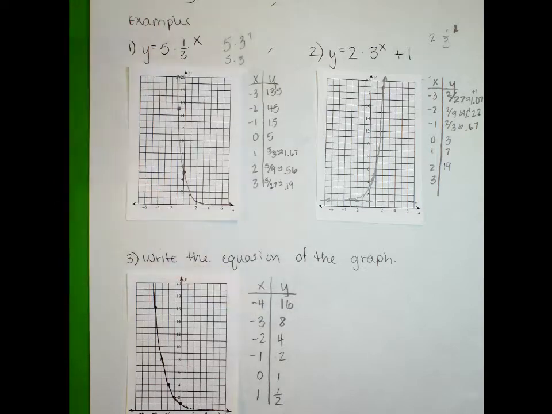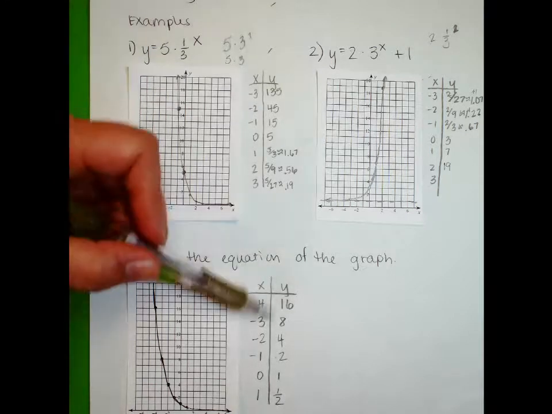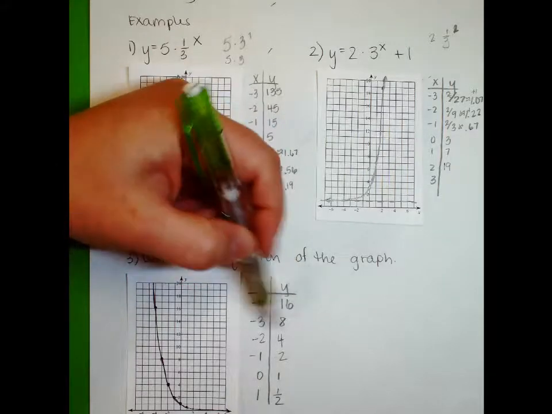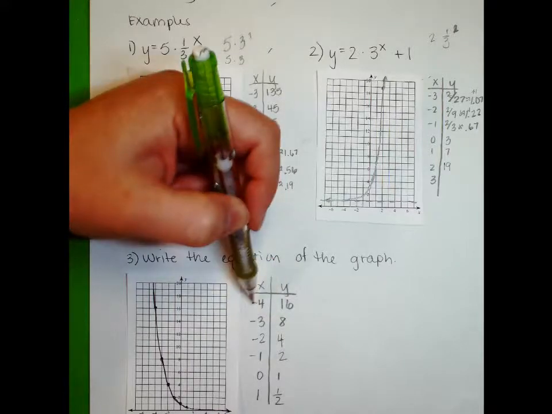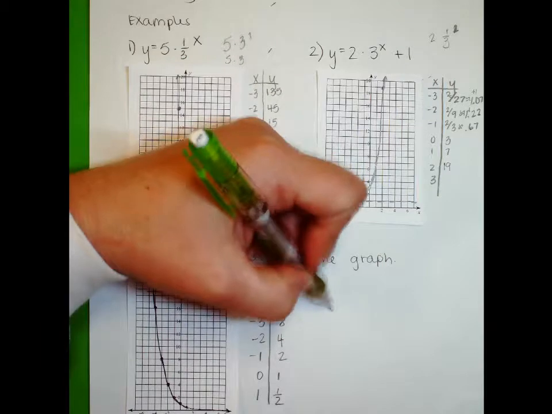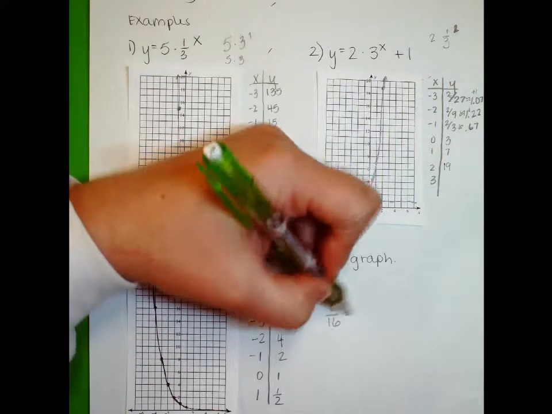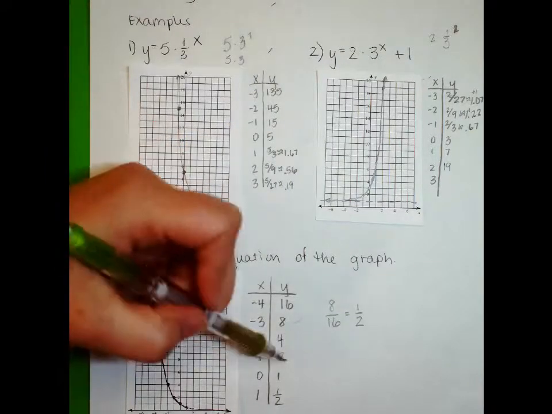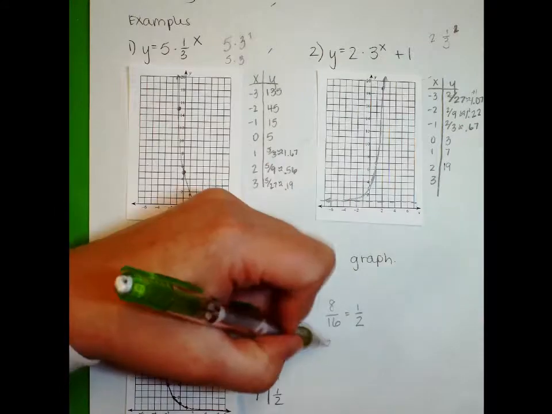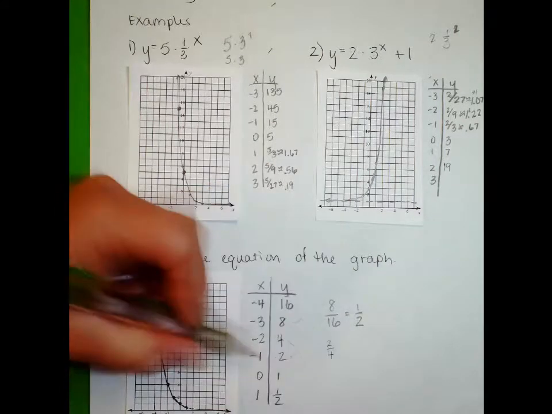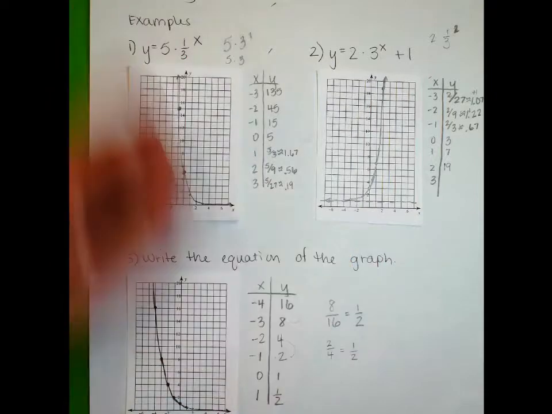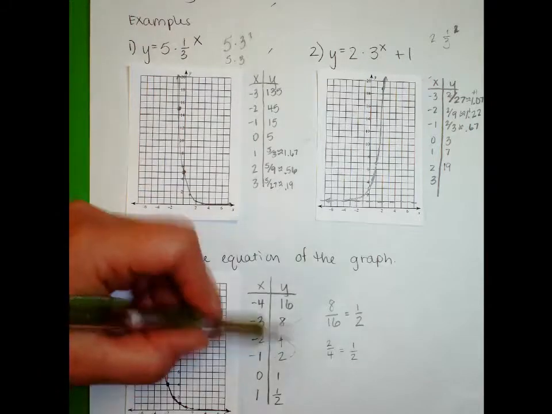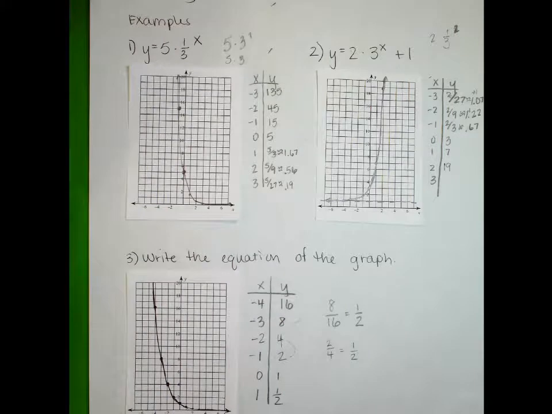So how do you think this is growing? Look at the growth. The easiest way to calculate the growth is you take the next term and divide it by the term previous. So if you took 8 and divided by 16, it would give you a growth of 1/2. So just to check to see if that's really your growth, you could take 2 and divide it by 4. So take the next and divide by the previous. We get 1/2 again. If you keep doing that, you're going to see that your growth is 1/2. It only works if you do the numbers that are right next to each other.